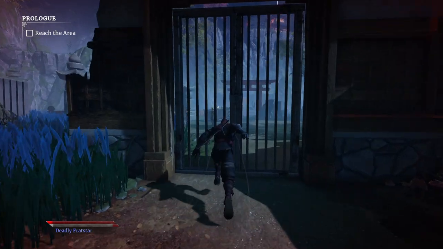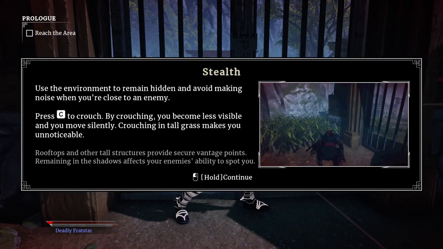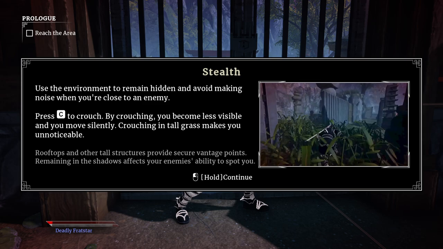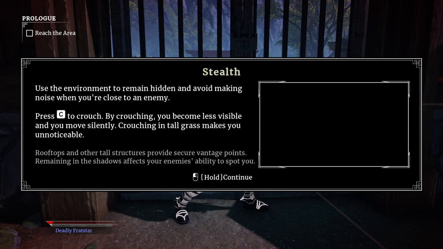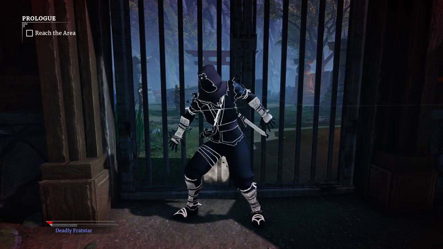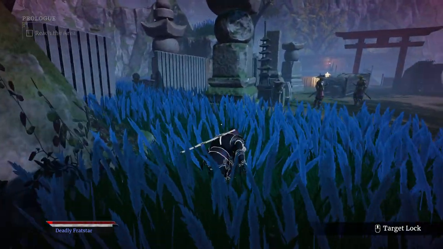Where are we supposed to go here? Use the environment to remain hidden. Avoid making noise when you're close to an enemy. Press C to crouch. By crouching, you become less visible. Move silently, crouching in tall grass. Okay, so press C to crouch. Oh, there we go. That's what they want you to do.